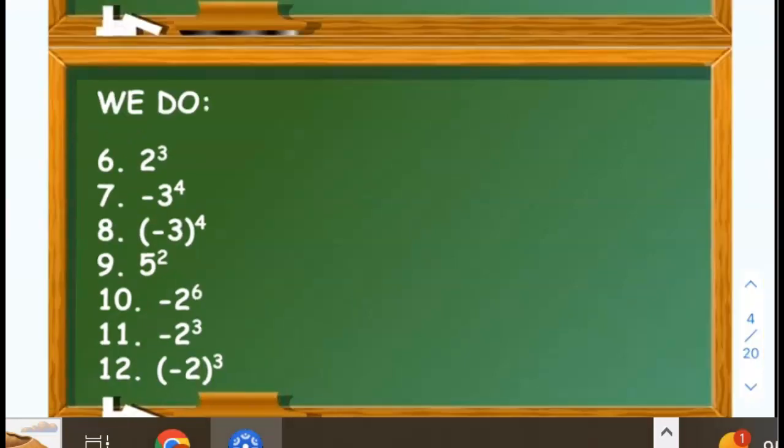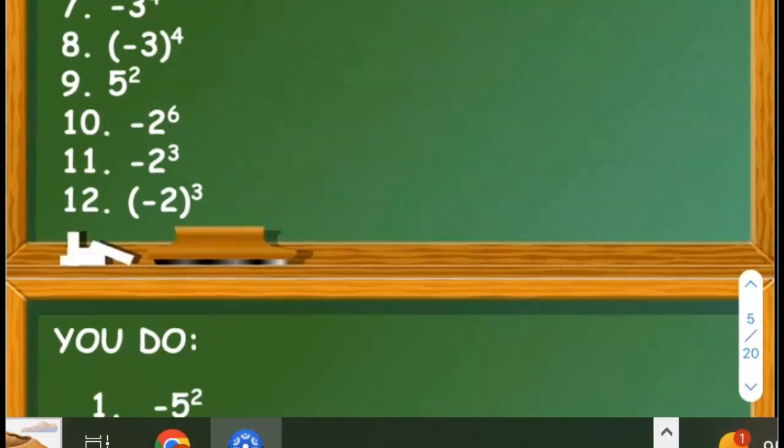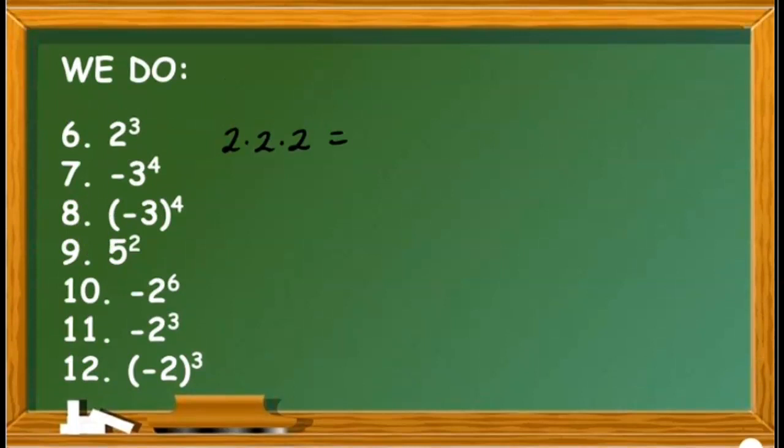Okay, so I'm going to go ahead and work it out. What this means is 2 times 2 times 2, because again, I want you to write it out. My computer screen kind of messed up there for a little bit. So 2 cubed means 2 times 2 times 2. And again, you would just go ahead and multiply that out and get 8. So 2 times 2 is 4, 4 times 2 is 8. Okay, number 7. Try that on your own and see what you get.